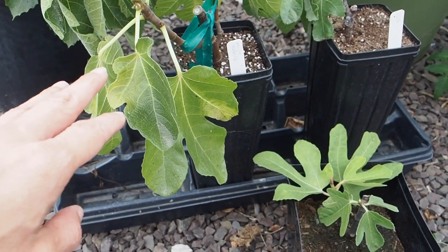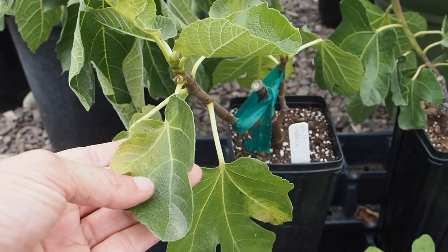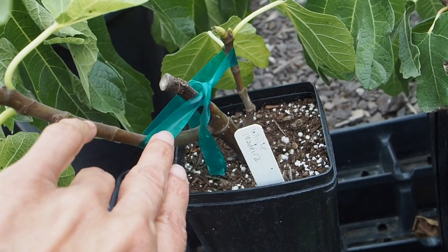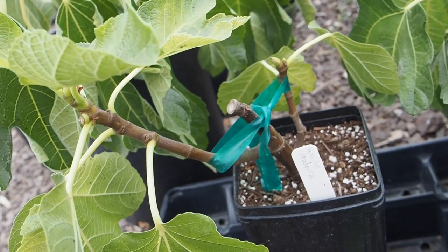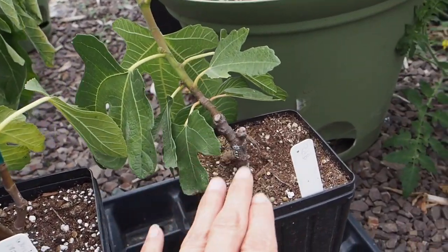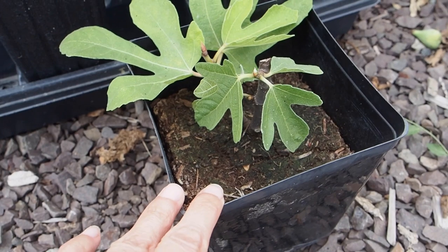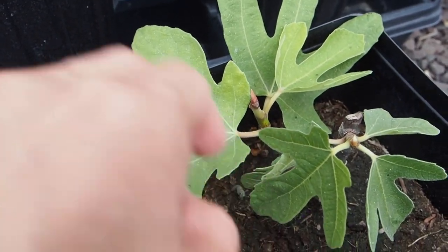Over here we've got three cuttings I started this year. The first is the White Madeira — a cutting from the sprawling one I just showed you, to see if I can get this one to grow a little bit better. I have some stretchy green tape trying to keep the branches growing closer together, and I think it's working a little, though it does seem to want to sprawl out. Then we've got the Ronde Bordeaux — a fairly small cutting that seems to be doing well, putting on a little bit of new growth. And another Ronde Bordeaux in a separate container that probably could use a bigger pot but has some nice-looking leaves.